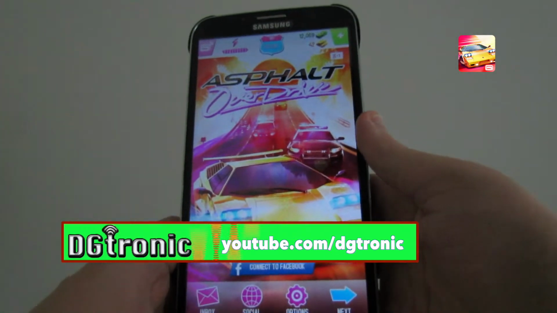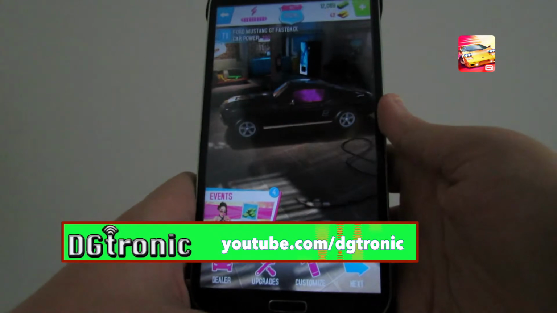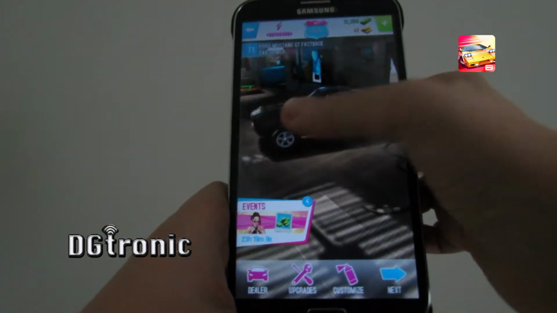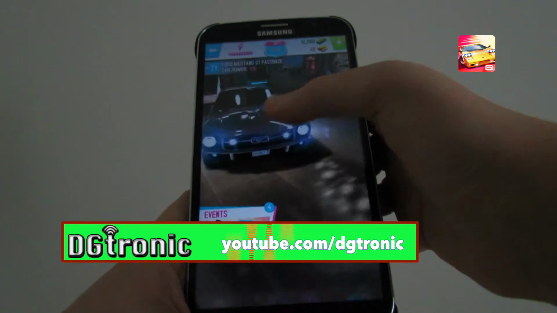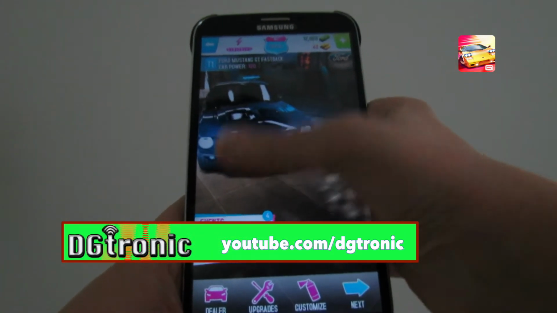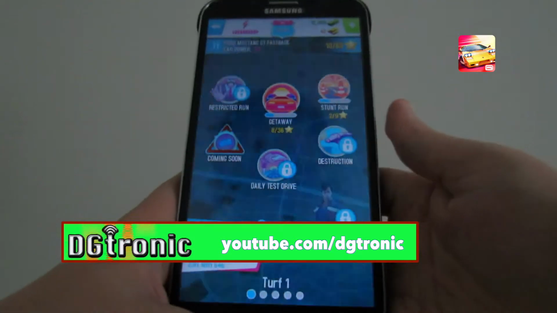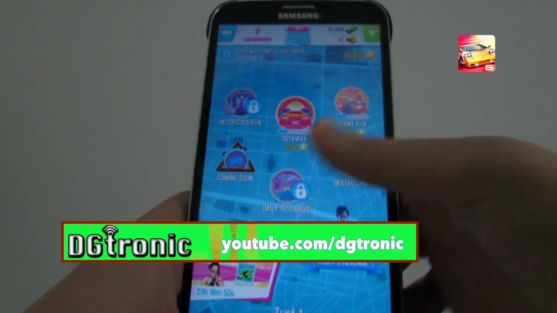Somehow got rid of that. Let's try to play the game. This is the first car you get in the game, which you have to buy. Which you can actually take a look at in 3D, but the game is being a little bit slow and glitchy right now. Anyways, let's try the actual game here. I'm gonna try a getaway.